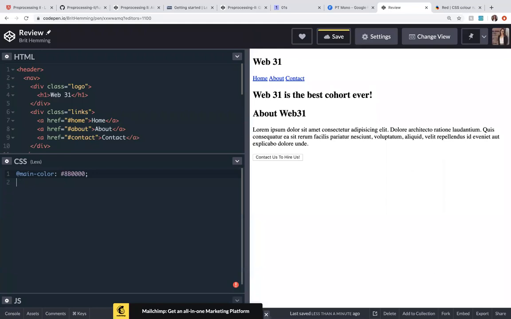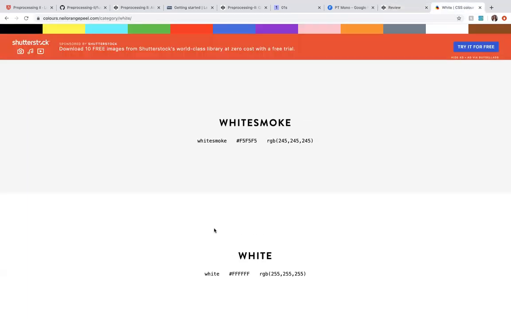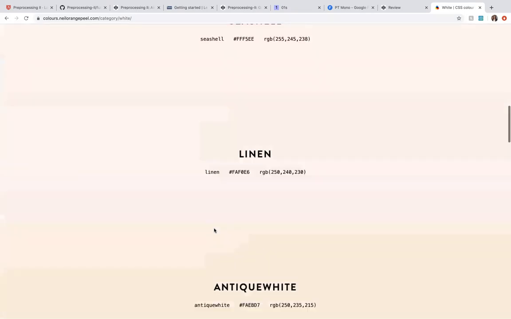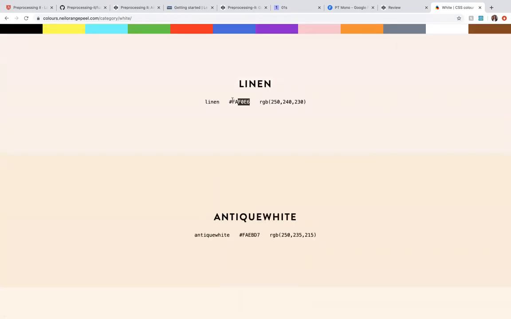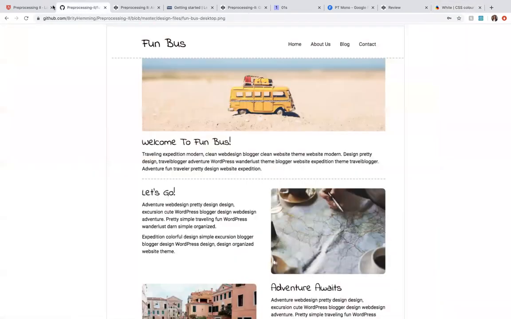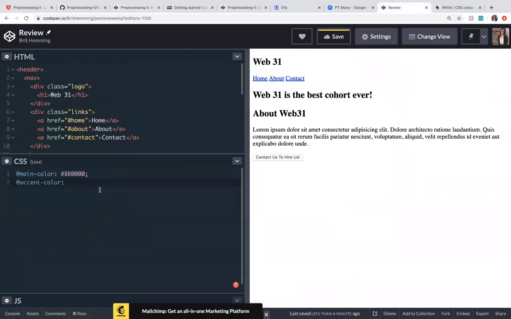Okay, accent. Let's choose a nice accent color here. We'll choose this linen color. Okay, so we've got a couple of variables.